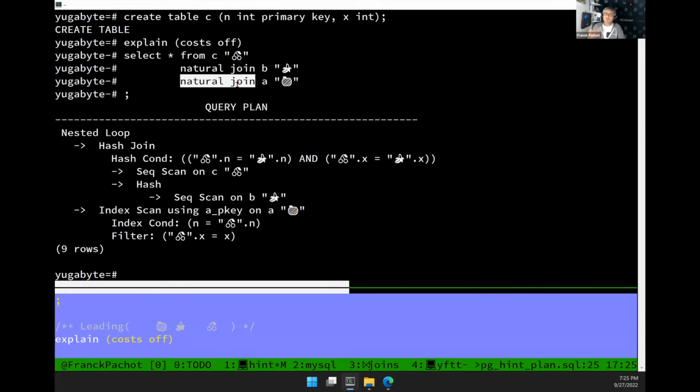You probably don't want to use natural join, especially because the columns may change in the tables. I use that to keep the focus on what I want to show without more text.